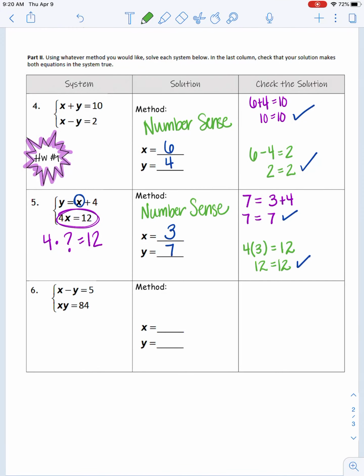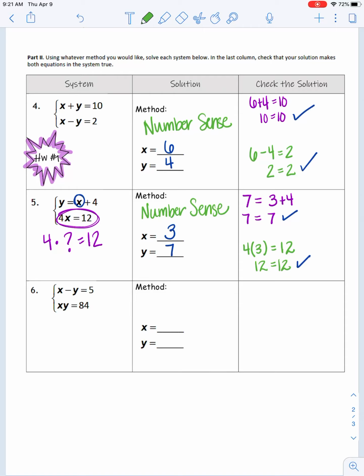Okay, for this last one, 2 numbers that subtract to give you 5, and 2 that multiply to give you 84. They have to be the same 2 numbers. So this one for me is a little bit more challenging because you could have infinite pairs of numbers that subtract to be 5. So you could have 6 minus 1, or you could have 100 minus 95. So there's a large list of numbers that would work for that first equation. And there's a good set of numbers that would work for multiplying to 84 as well.